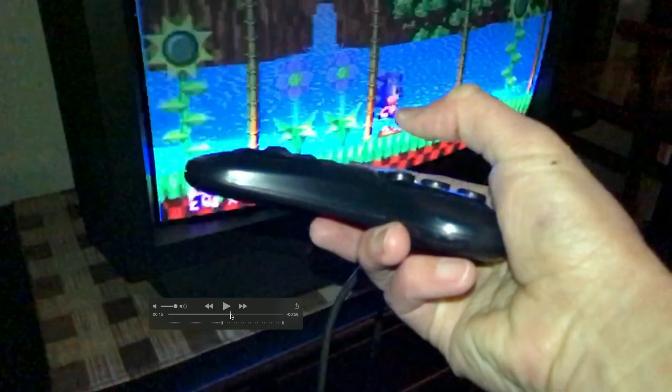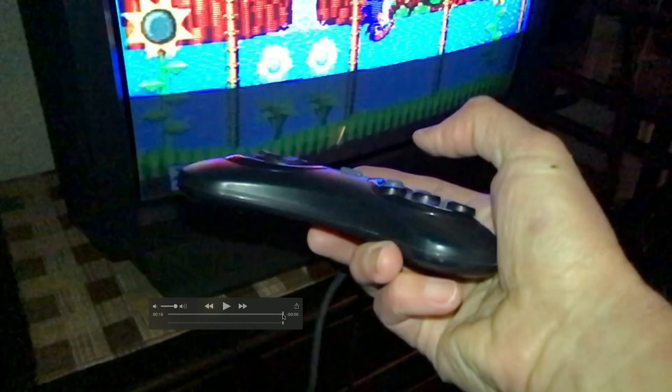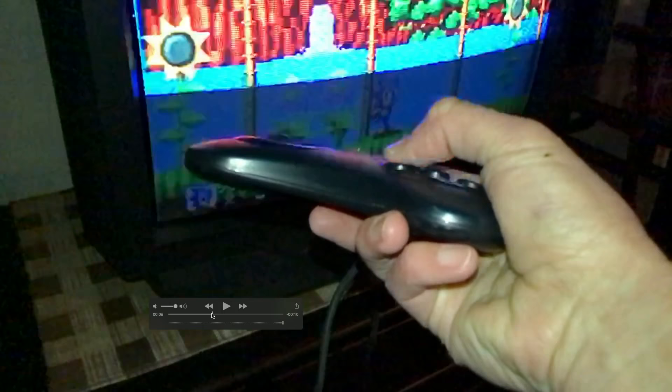But how does a real Sega Genesis react to a button push? Here is a real Sega Genesis plugged into a real CRT television with Sonic the Hedgehog running. Stepping through the frames, it's only about 7 or 8 frames — about 32 milliseconds — until Sonic responds. That is why I always say: if you are a fan of retro gaming, do not throw out that CRT television. Use your original hardware, because even in the best case scenario — a gaming monitor with a GTX 1080 and an Xbox One controller — we're still about 20 milliseconds slower than real hardware.